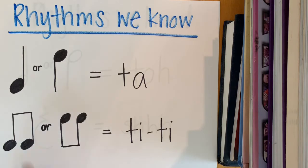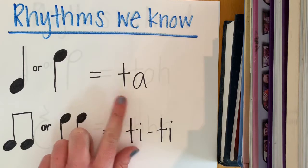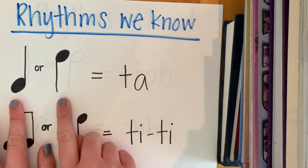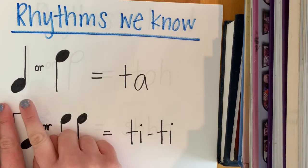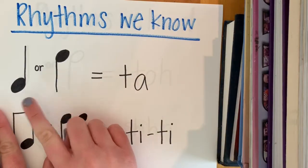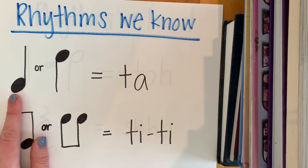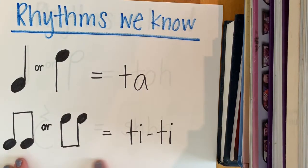So we know ta, right, for sure. We say that one a lot. We sing and speak that one a lot. And ta can look like this. It can look like this, or it can be flipped upside down. So both of these rhythms are ta. I'm gonna say four tas. Will you say them after me? Ta, ta, ta, ta. Good job. So for every one clap or stomp or snap that I have, there's one ta. Good job. Now let's move down to the next one.